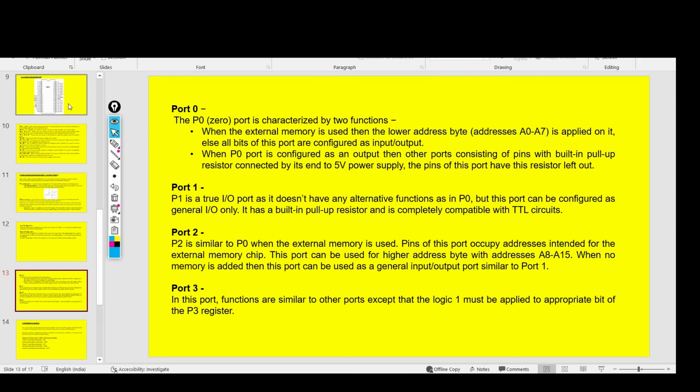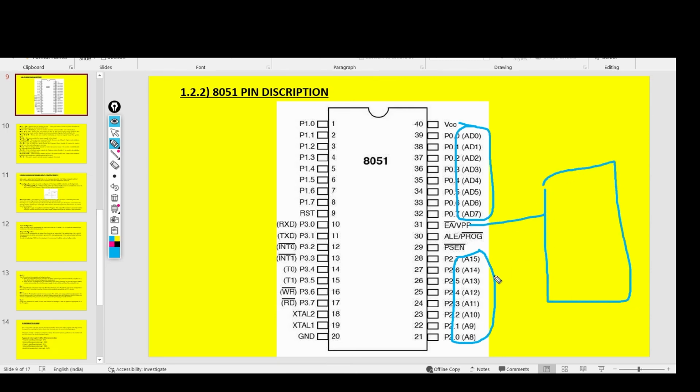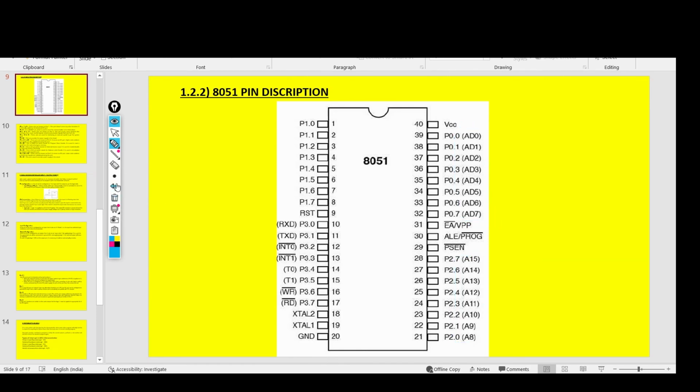As you can see, there are 16 address buses: 8 address buses are present here and another 8 address buses are present here. So whenever we are using an external memory, this port 2 will occupy the higher address bus, from A8 to A15.